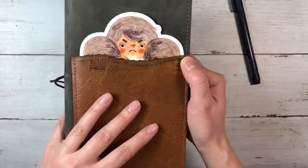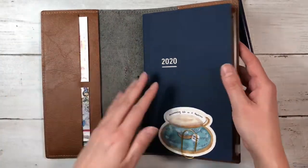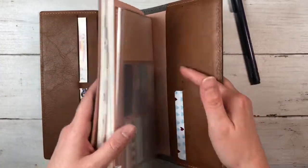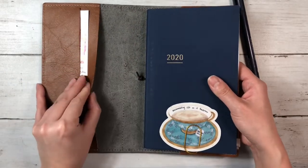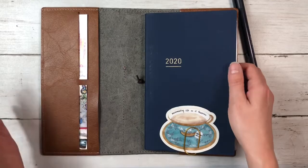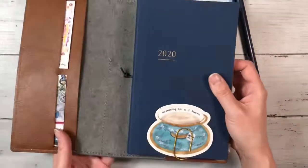I have a special brown pocket on the front, and I also asked for the pockets inside to be special brown just because I really like the look of the special brown leather, the look and the feel. It's softer than the natural leather, which I also love, but because I was getting the pocket on the front, I do like how they go together.